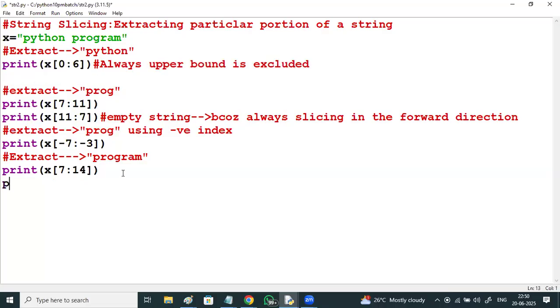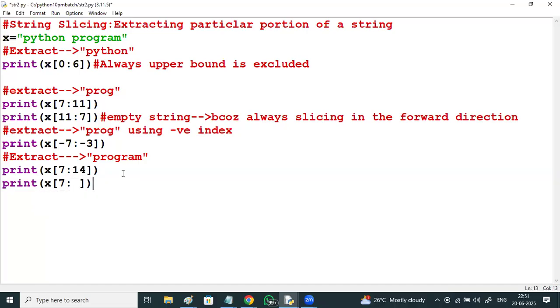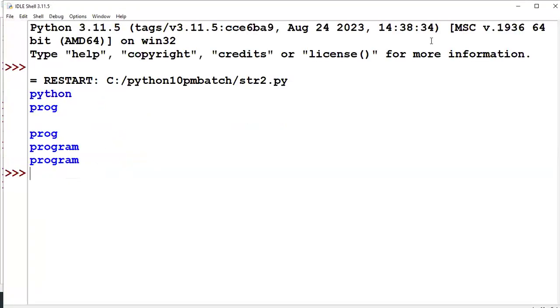As a shortcut, if you write x of 7 to, you don't have to provide the upper bound. This and this both give the same output, program. 7 to 14 gives program.